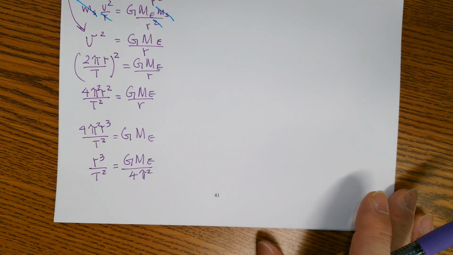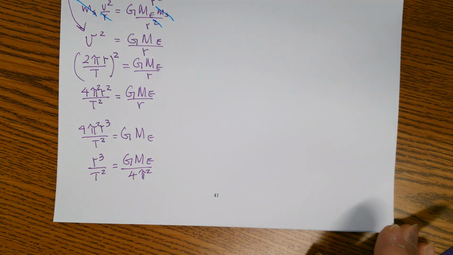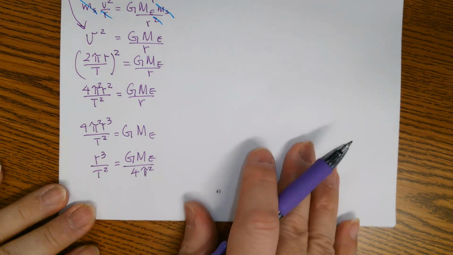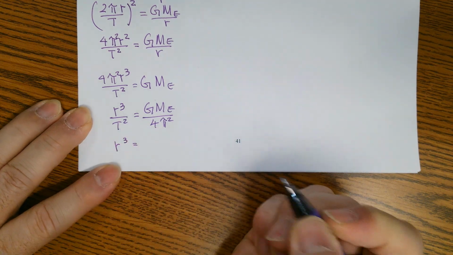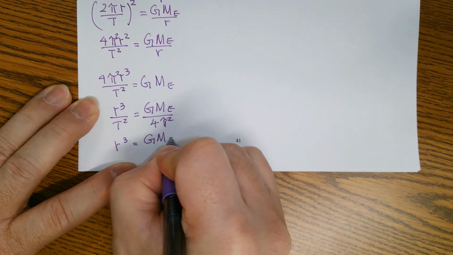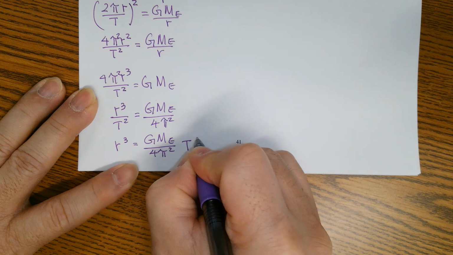Like, no, no, but you know how we're building all these bridges and buildings and stuff? Well, where are we getting those materials to build these buildings and bridges? It's like, oh, okay. Yeah, we're getting it from the Earth, right? So we're not really making it heavier. So look at this. R cubed is equal to G times the mass of the Earth divided by 4 pi squared times the period squared.